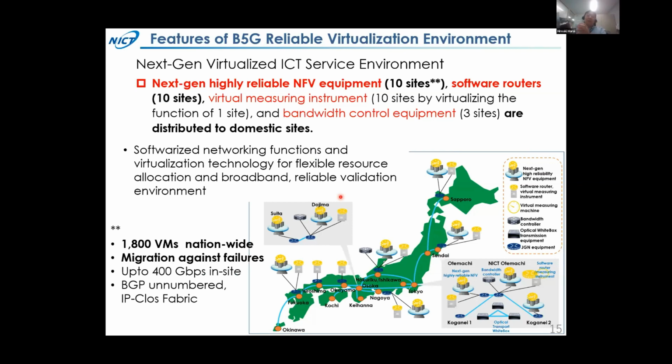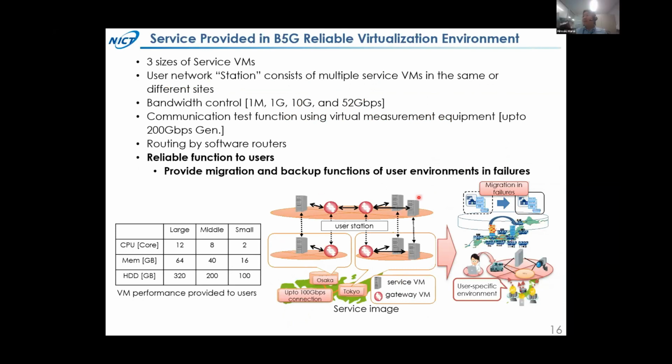In this case, a large number of virtual machines separate and distribute users' experiments, and each VM composes a network, and some network functions are installed in each virtual machine to test networking. That's why we are distributing this number of VMs to 10 sites in order to make a network. Okay, thank you. Yeah, like that. This is a very simple example, consisting of a three-node network.